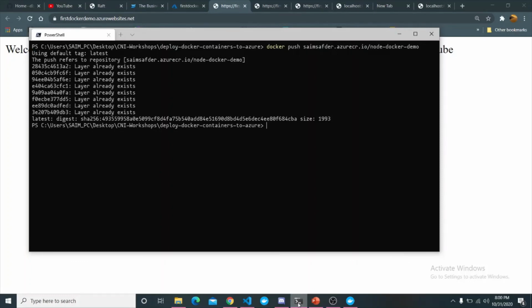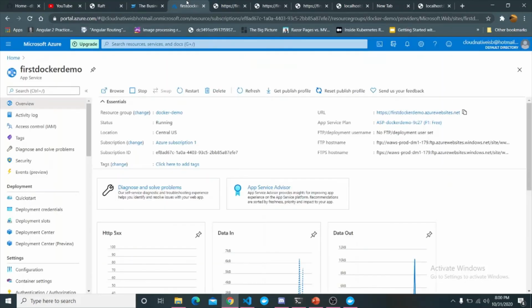When that push is happening and subsequently the code changes again, we build a new Docker image off of that and push it to the container registry, Azure Container Registry, and then eventually deploy that to the Azure App Service, and then the new updates are coming very quickly. So that's the whole DevOps process for you.